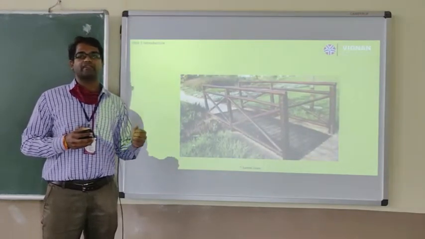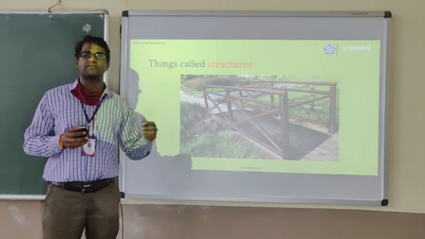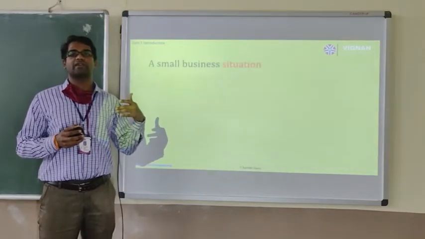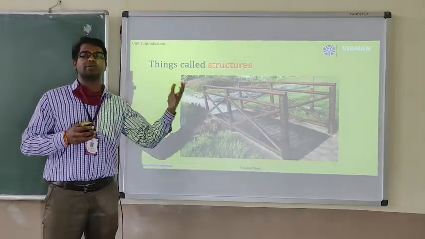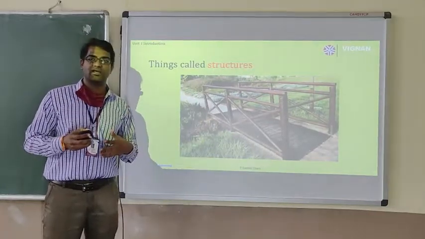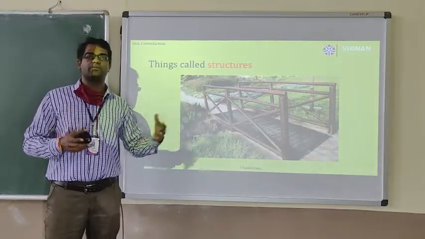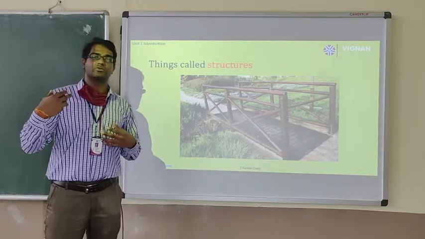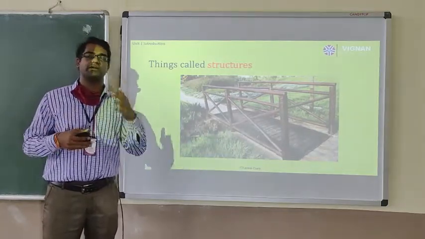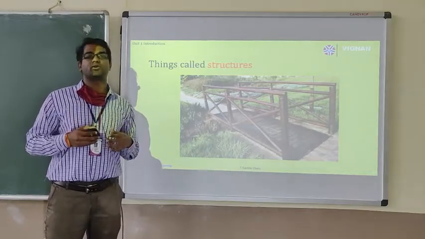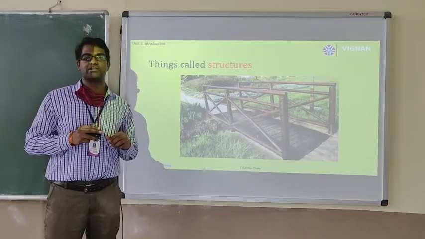So you can see in the figure, what is this figure? This figure is also one of the structures. The questions which we can have are many, like the same questions: what is its purpose, what is it made up of, can it be used to support something. But this structure serves only the purpose to move around from this position to that position, because we have been obstructed with a small river or a drain. So basically the bridge serves for that purpose.